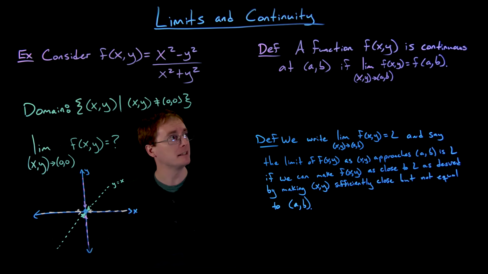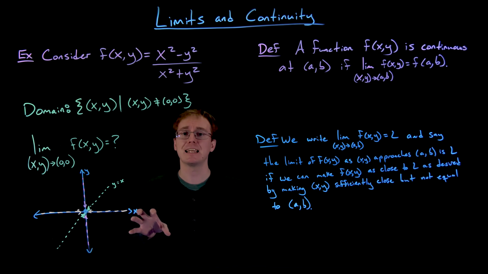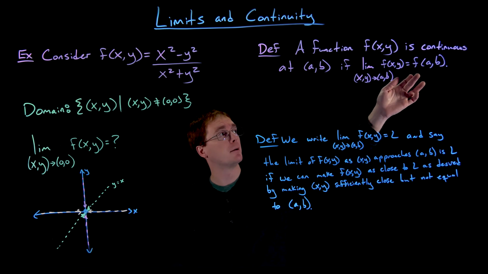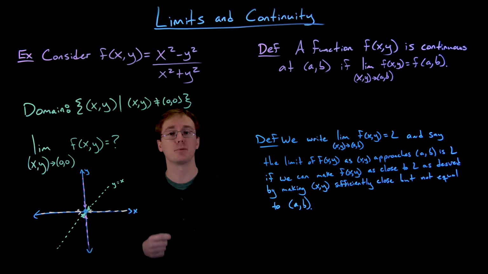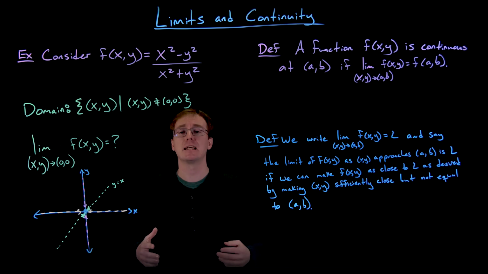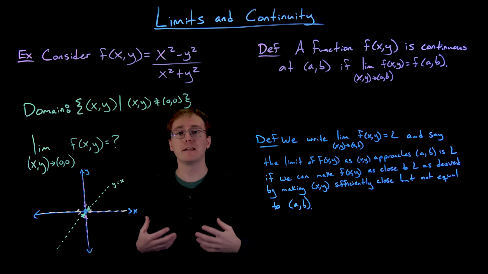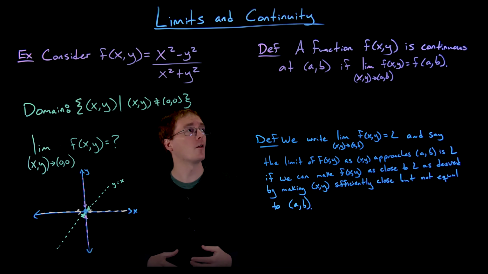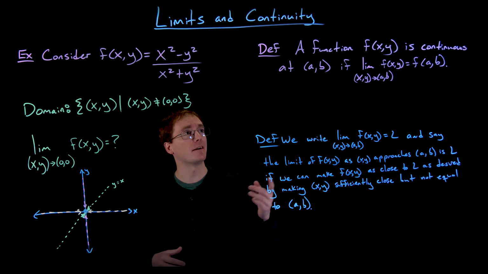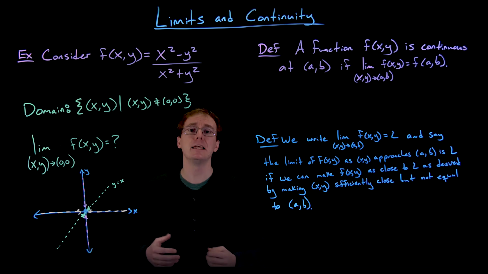So if we very carefully take this limit from all directions of our function as it approaches (a, b), if that limit value is the same for all directions and it's equal to a finite constant number, the same number that we would get out of our function if we just plugged a and b in, then we say that the function is continuous at that point. And so if we're interested in our function being continuous over some set of points, like the domain, then it just has to be continuous at every single point (a, b) in that set.